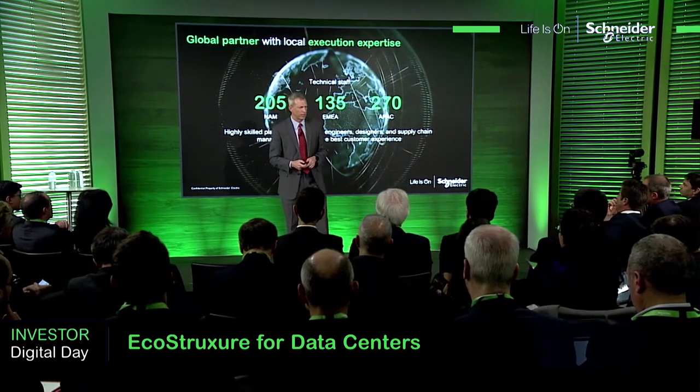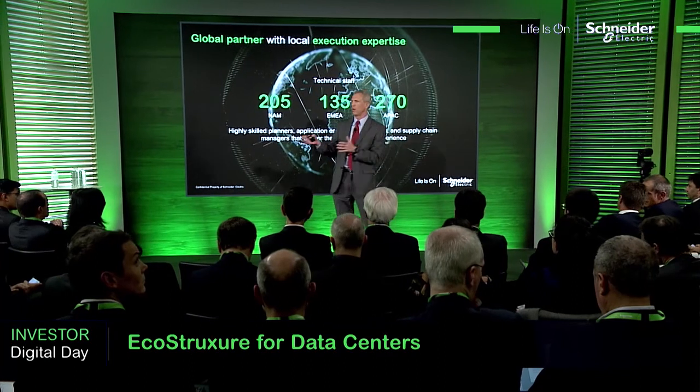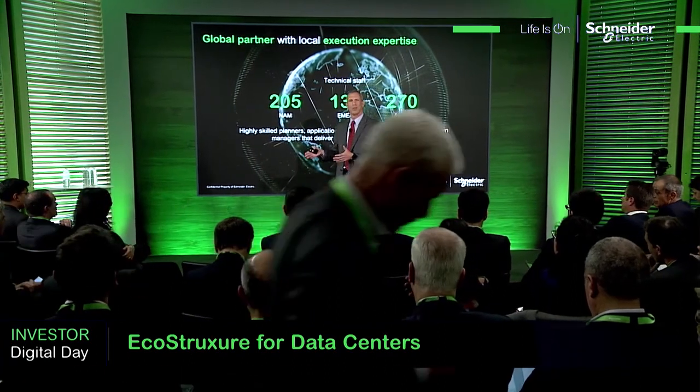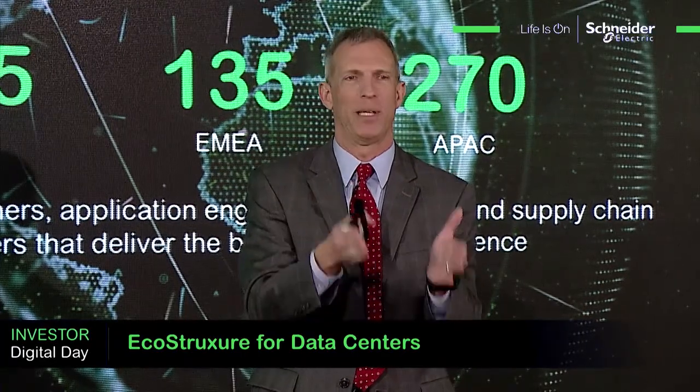But getting into our build cycle, now they've done this design, they have to go and deploy that locally. And the term that I use when I talk to our customers is, what they really want is one design. I want one design that I can go everywhere in the world. But unfortunately, and Peter knows, Germany's not quite like France, I understand, right? And it's not quite like the United States either. So when you go to deploy, you better know how to deploy locally, or you can get yourself in big trouble.